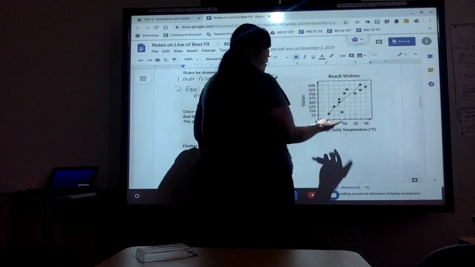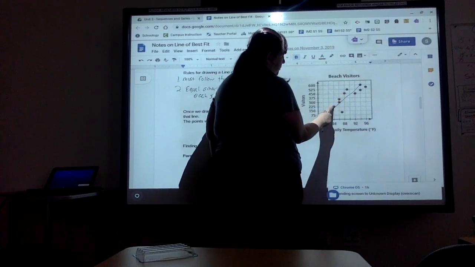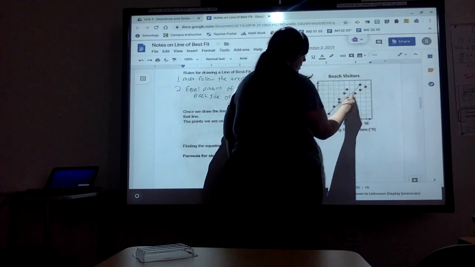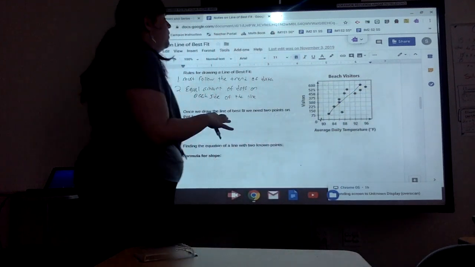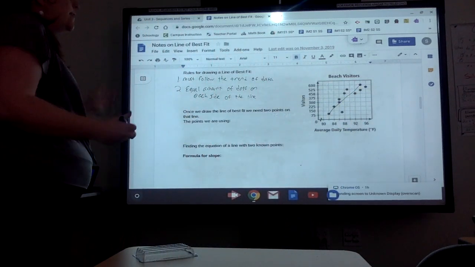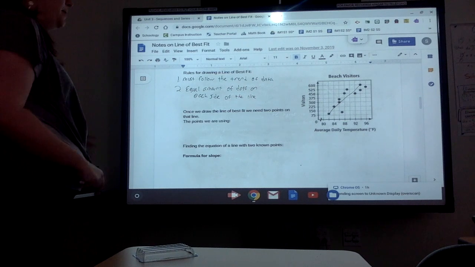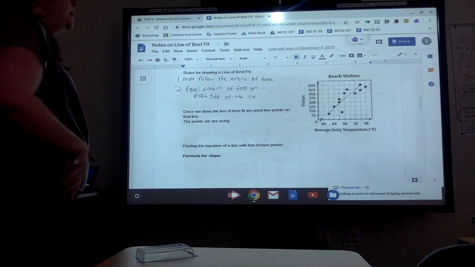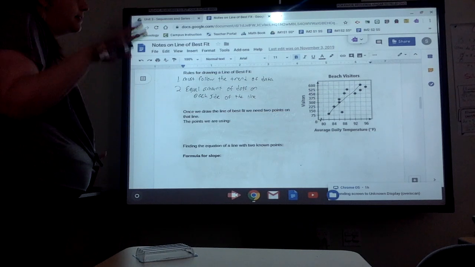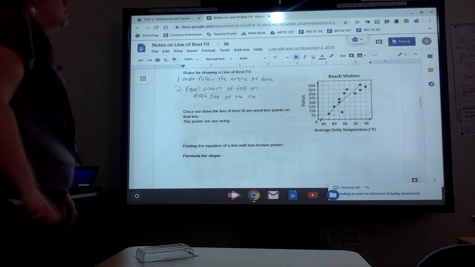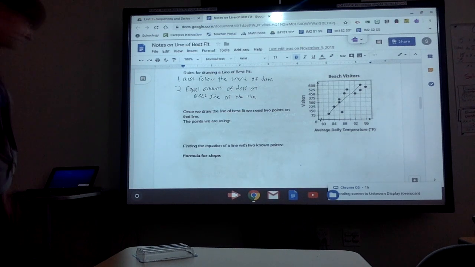And if you count above the line, there's 1, 2, 3, 4 that aren't on this line. And then beneath it, there's 1, 2, 3, 4. So it has an equal amount. If it's like 4 and 5, that's fine too, as long as it's only off by 1. That could be like 2 and 3 or 3 and 4, but it can't be like 4 and 6 because then you should meet at the middle and have 5 on each side if that were to happen. So this is a good line of best fit.